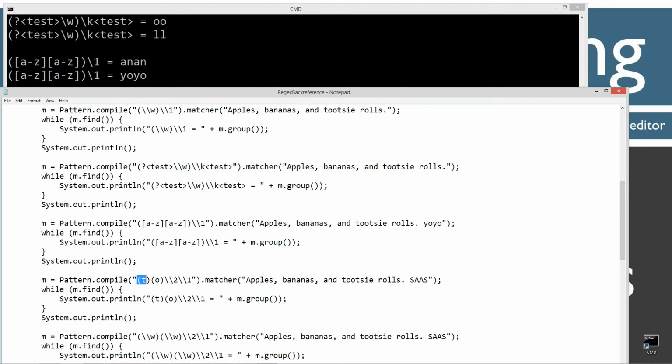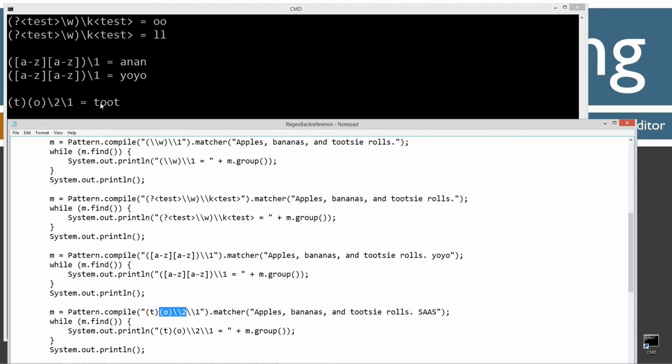Okay, so our first capturing group is going to be the letter T, okay? And our next capturing group is going to be the letter O, capturing group number 2. So we're going to tell this we want O's to be repeated, right? And then because this is nested inside of this, right? That's nested right inside, prior to that the \1 numbered back reference there, right? That basically means that we need a pattern of T's around a pattern of O's, okay? So that goes ahead and finds T-O-O-T, okay?